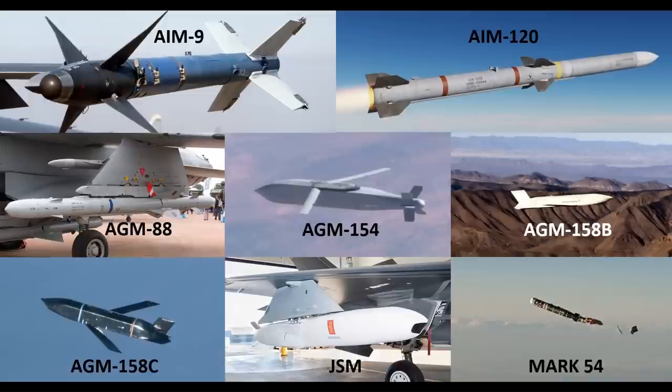To arm these aircraft, the RAAF employs the following weapons. For the air-to-air mission: the short-range AIM-9 Sidewinder and the long-range AIM-120 AMRAAM. For air-to-ground: the AGM-88 HARM anti-radiation missile; the AGM-154 JSOW, or Joint Standoff Weapon, which is not a missile but a glide bomb with a weight of 500 kg or 1,100 lbs and a range of between 22 and 130 km depending on release altitude. This is joined with a range of smaller glide bombs, and the AGM-158 Bravo Extended Range Joint Air-to-Surface Standoff Missile, the JASSM.